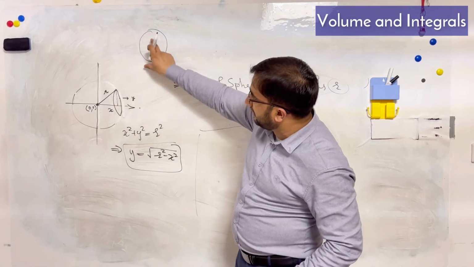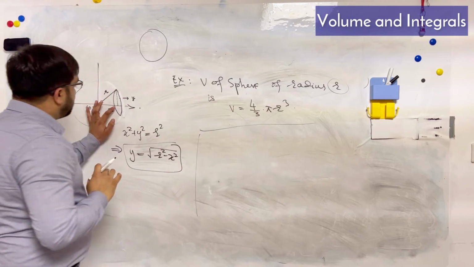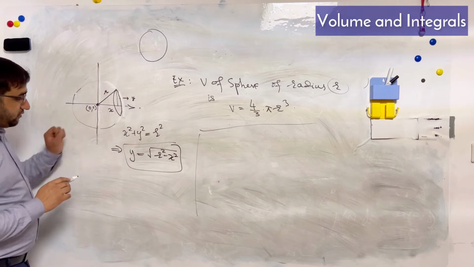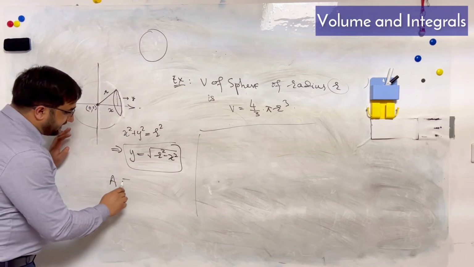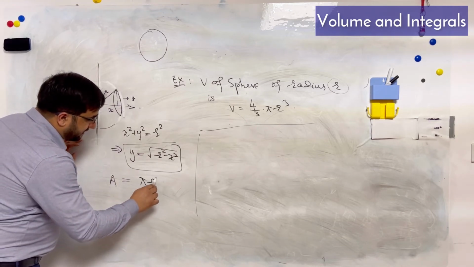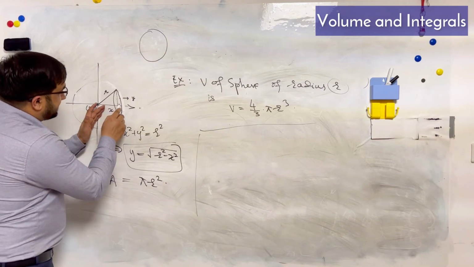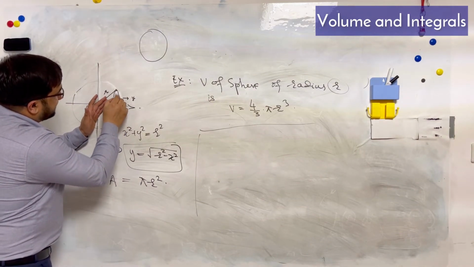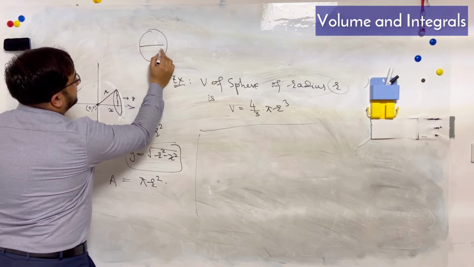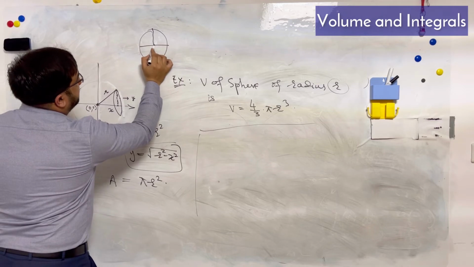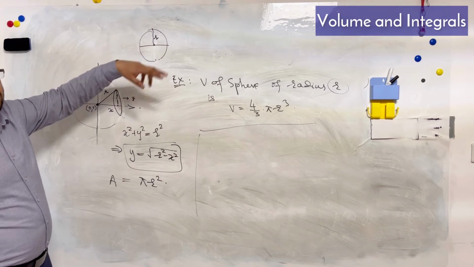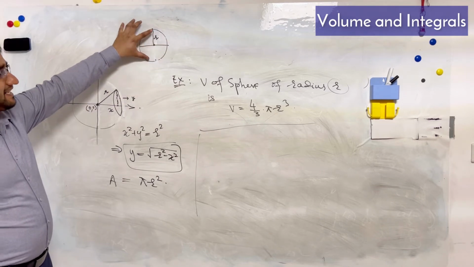So this surface will look like this, and in this surface I know the values. The height is y, and if I want to calculate the area for this, it is simply the area of the circle, pi r square. But in this case, this distance is r. Look, I have picked up this shape here, and the small part from here to here is called r, half of the complete circle, the radius.